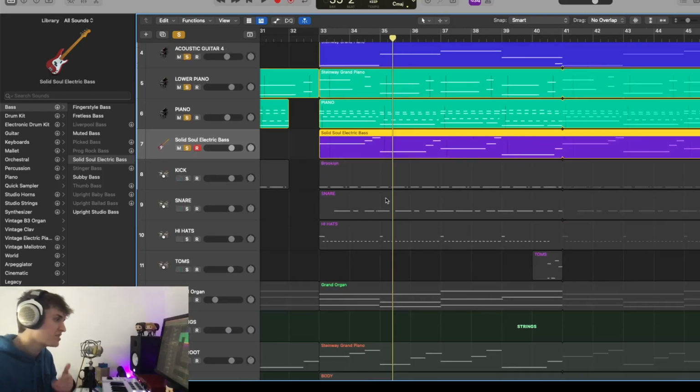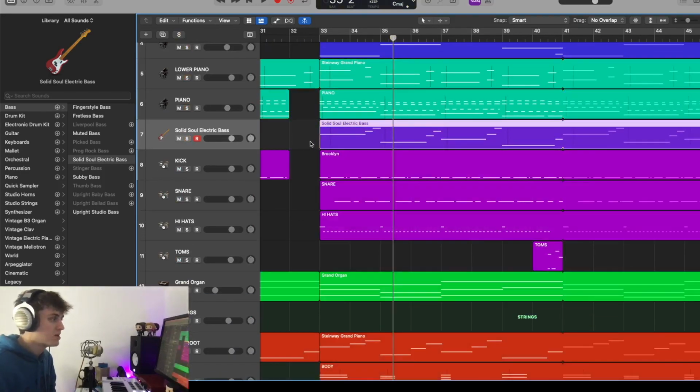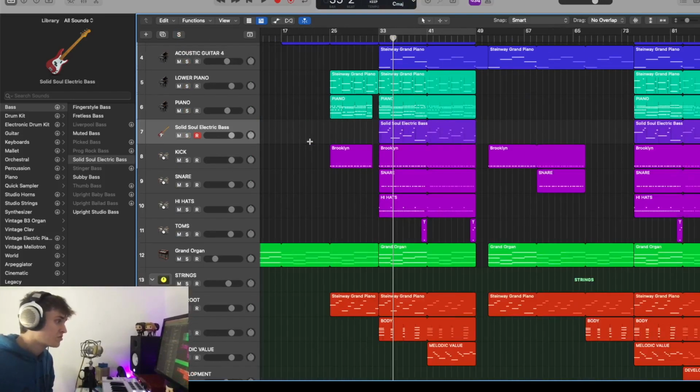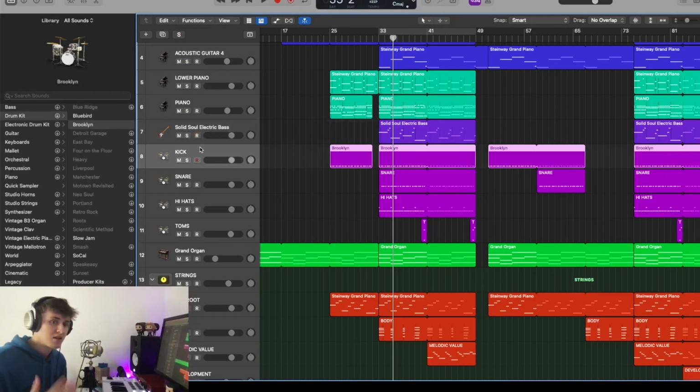So it just adds a little bit of a good more feel to it. Which brings us on to the drums. Now the drums, this is probably the best bit of advice I can give you for MIDI drums. Always separate your individual elements into individual tracks. I cannot stress that enough.